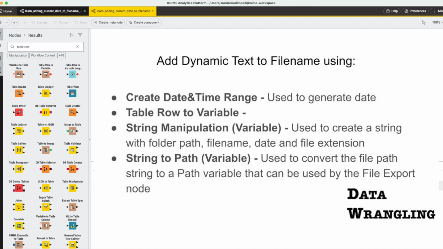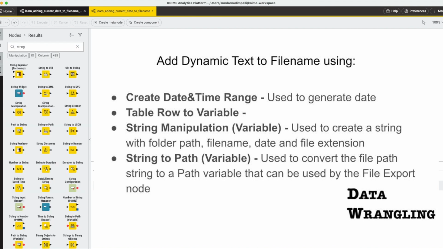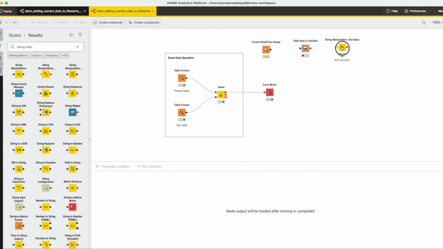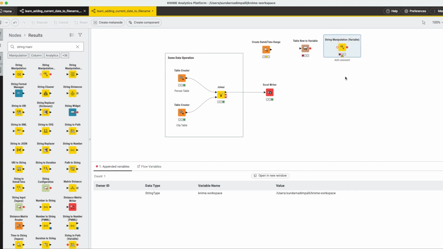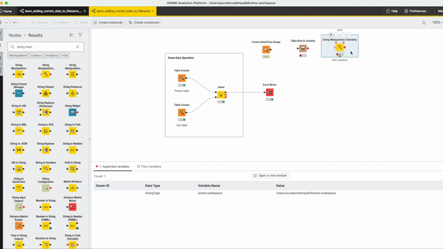The next step in the process is to use a string manipulation node, but we use the string manipulation variable version of the node and we use that to actually create the file name, which takes the automatically created date as an input to the final file name.